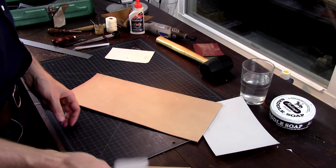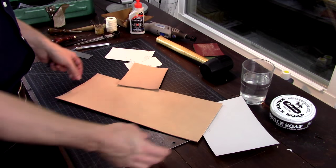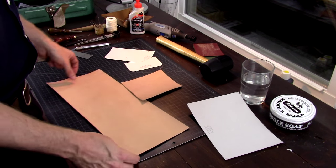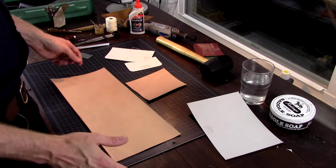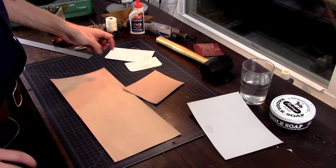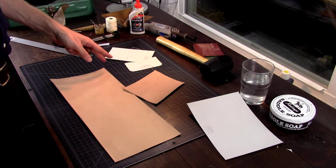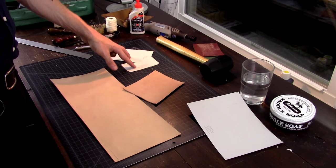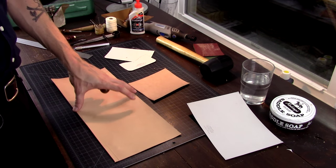So now four of our pieces in this card field notes case are about to be cut out. Sorry, it's really hot down here. Going crazy. I'm going to cut this out off camera. It's the same process as cutting out the template. So I'm going to go ahead and cut these out, and then we'll come back for the next step.